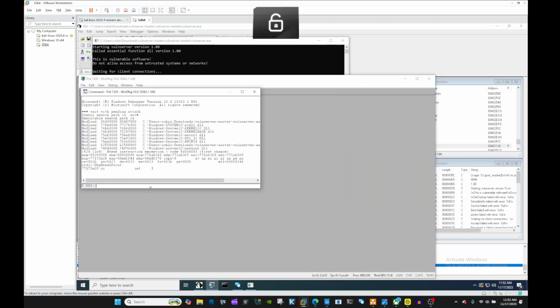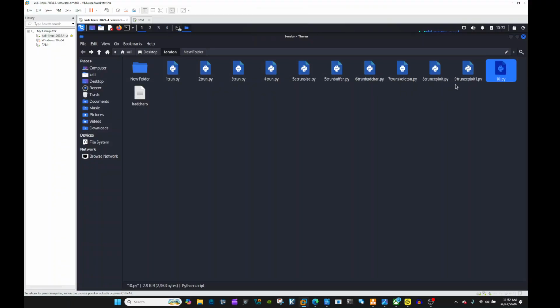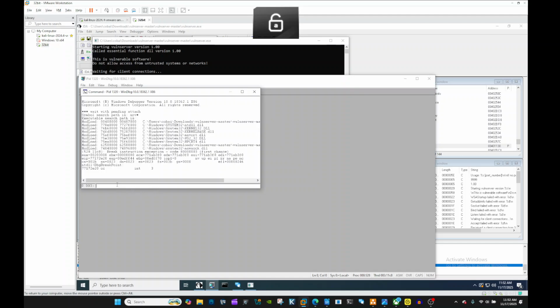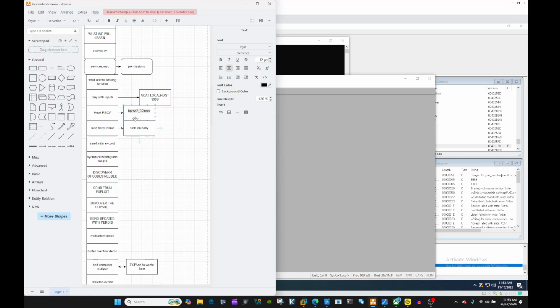And I didn't start my WinDbg, but that happens. Let's come here and grab the jump ESP gadget, and we will set up our debugger to breakpoint on that, and then set our breakpoint on the receive side as well.